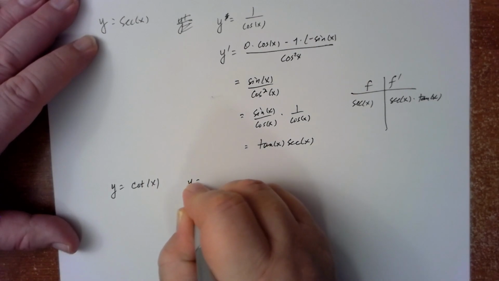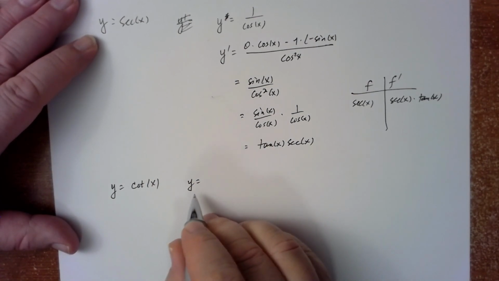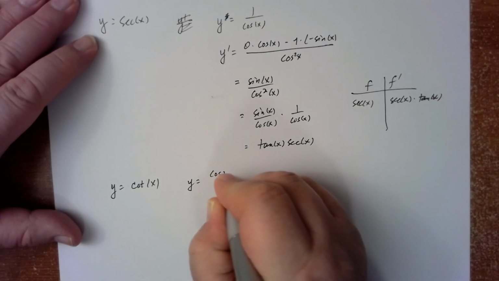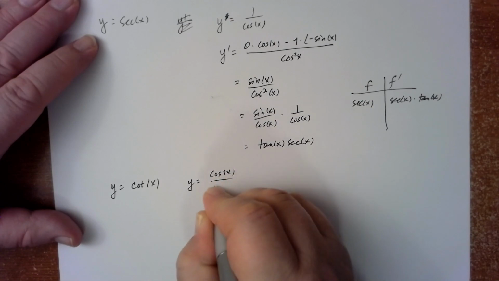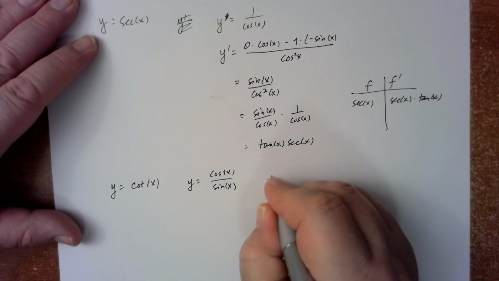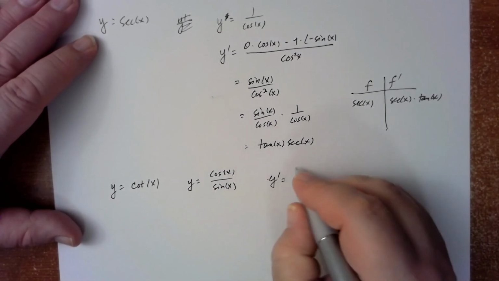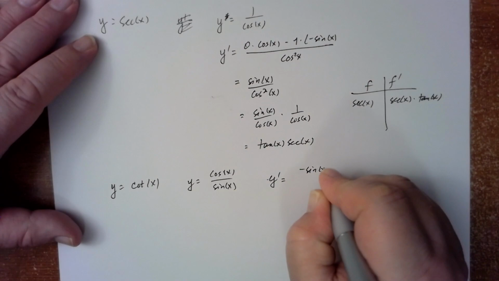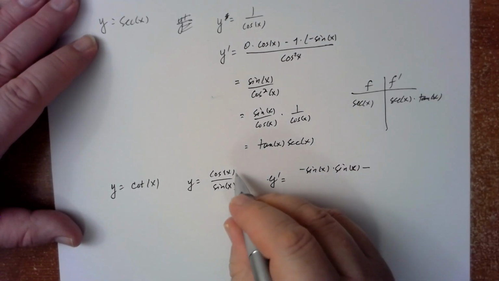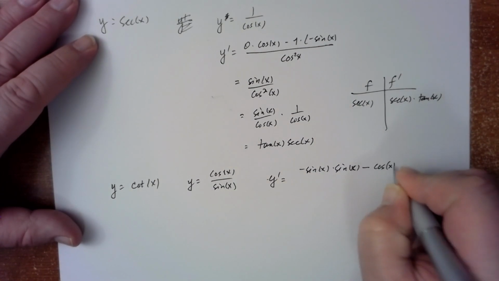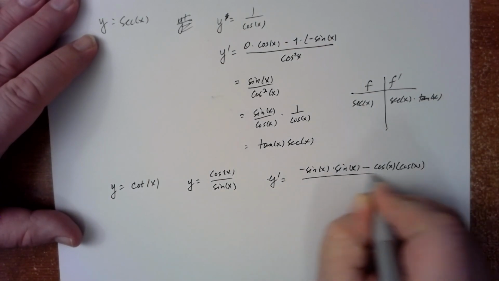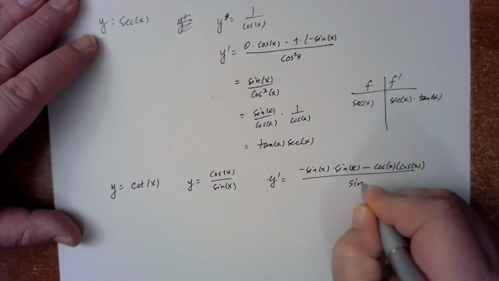And so while we're at it, we just have that last one, which is the cotangent. Right, so we might as well go ahead and do that one. So we do that by rewriting the cotangent first. So that's going to be cosine of x over the sine of x. Sometimes I put in parentheses, sometimes I don't. I hope that's not confusing. So then y prime is equal to derivative of the top times the bottom minus the top times the derivative of the bottom, all divided by bottom function squared.